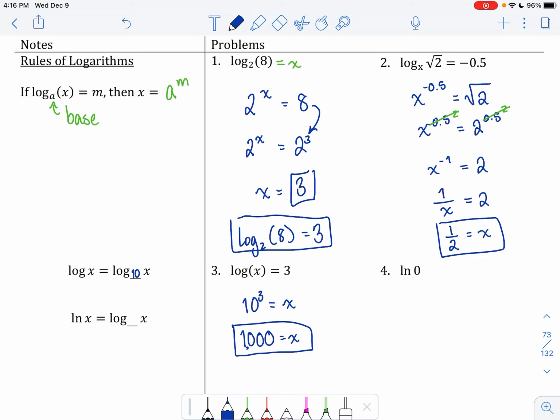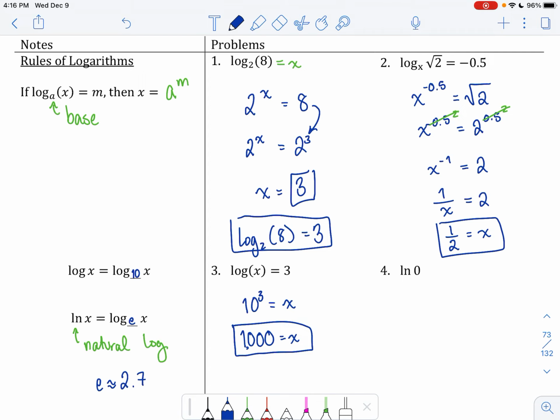One thing we'll be introducing here is a new log, this here, ln. This is called the natural log or natural logarithm, and its base is e, which we talked about on Tuesday's lesson. Now, again, I misspoke on Tuesday's lesson. This is approximately equal to 2.7, not 2.9, and it is a constant.